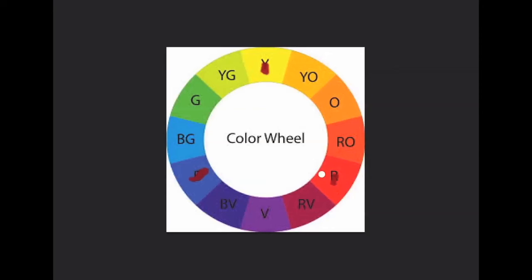I can mix everything I want with those and match what I see in the photograph, which, again, our goal is not to match the photograph. It's to interpret and use colors on our palette that give us the best suggestion of light. But for this triadic, we're going to use secondary colors. Primary colors: yellow, blue, red. Secondary colors are green, orange, and violet. They're the colors you get when you first mix the primaries together. You know, yellow and blue make green, yellow and red make orange, and red and blue make violet. So those are the secondary colors, and that's what we're going to be using.